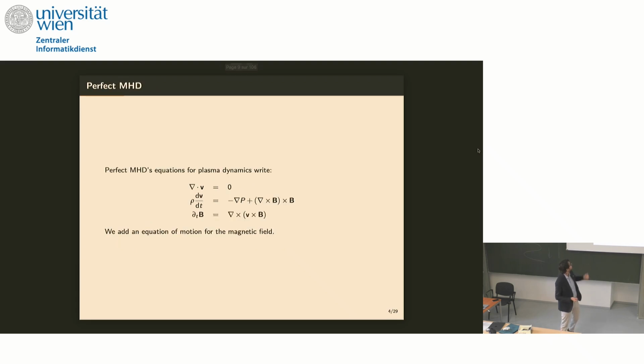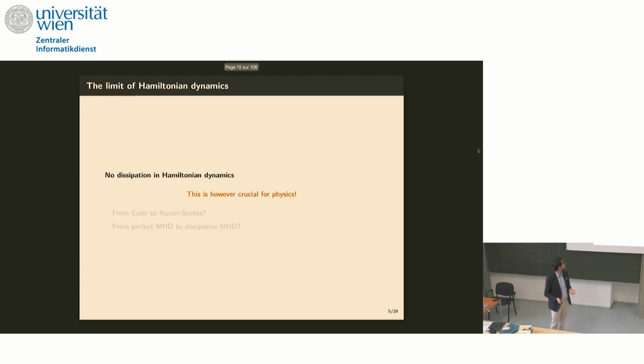You can also add some magnetism, for example, for plasma. And then you will add, in addition, an equation for the magnetic field. So you have a new set of equations, and you couple everything. That's what we call MHD, for magnetohydrodynamics. So these two kinds of equations are equations in fluids that you can write geometrically in a Hamiltonian fashion, and which are very useful for many physical applications.